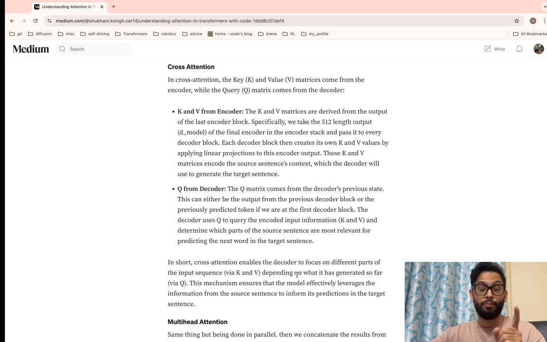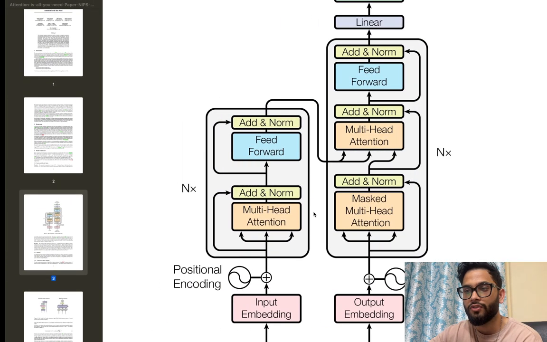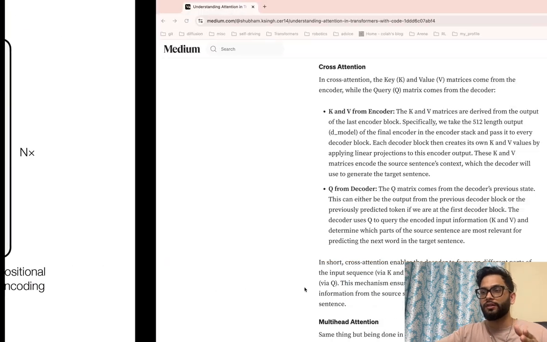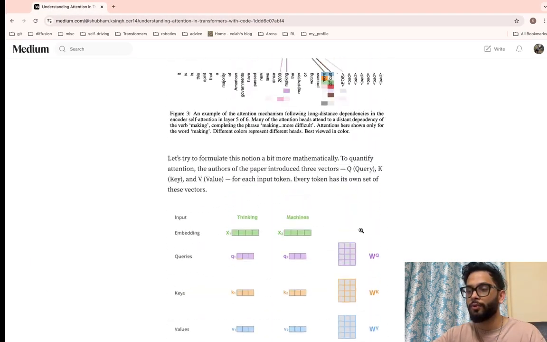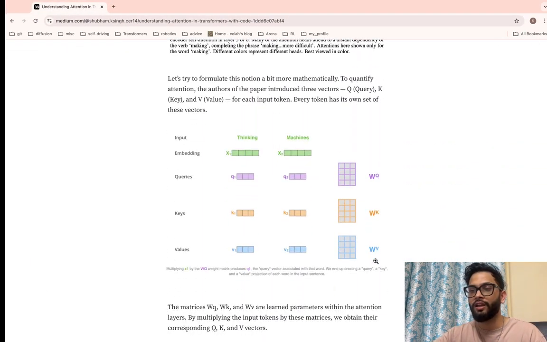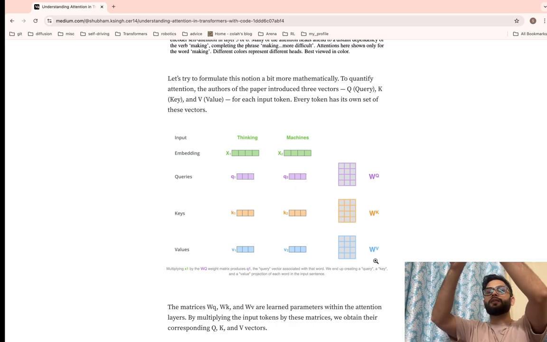The other important thing is multi-head attention. I cannot skip this. Whatever I told you till now is what is happening in one layer. K, Q, and V values, all these are calculated in one layer. We do this in parallel in 8 separate layers. Every layer has its own set of WQ, WK matrices, and every layer has different queries. Every layer is doing its own stuff, right? And then we combine the results.